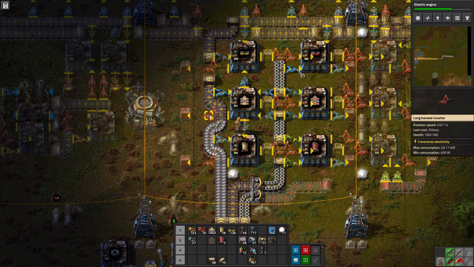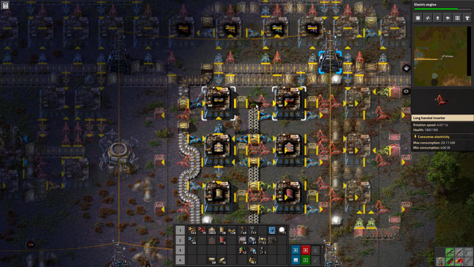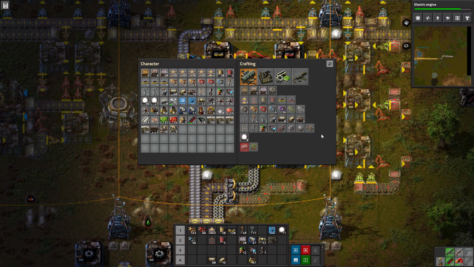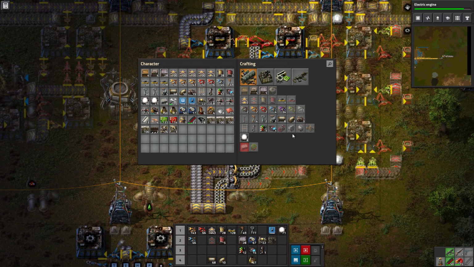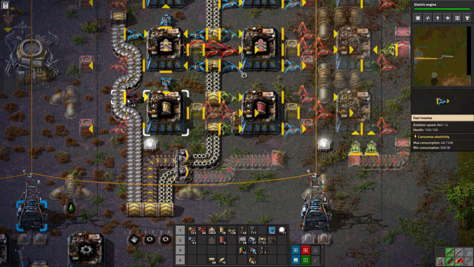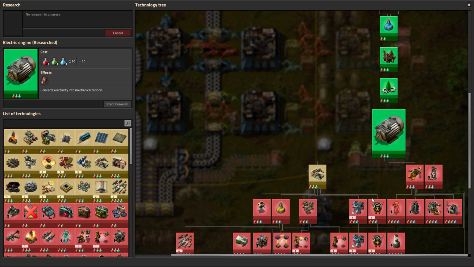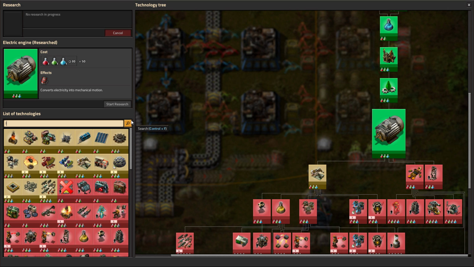You're missing that one belt. Okay, we don't have those chests yet, so I'm not worried about that. But I do want these going. I can't craft those either. I guess that's the next thing. Next thing we need to research, because that's going to be important. Electric engines finished. Okay, what about, we need some logistics chests.